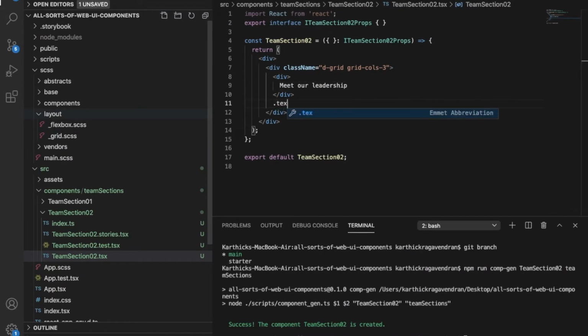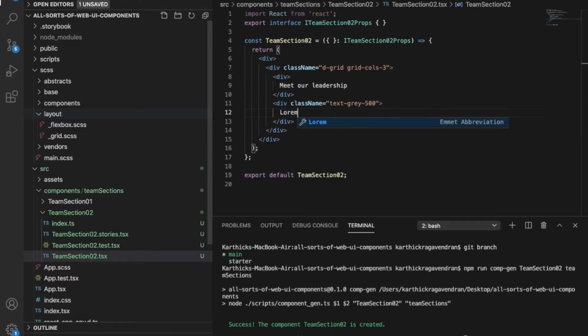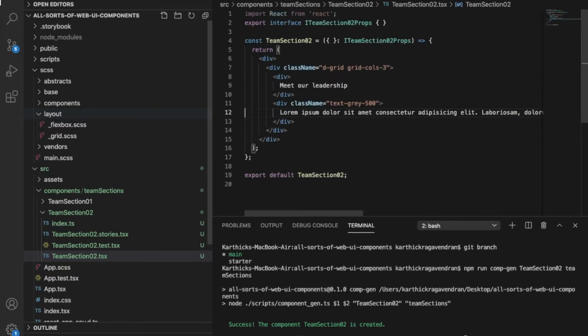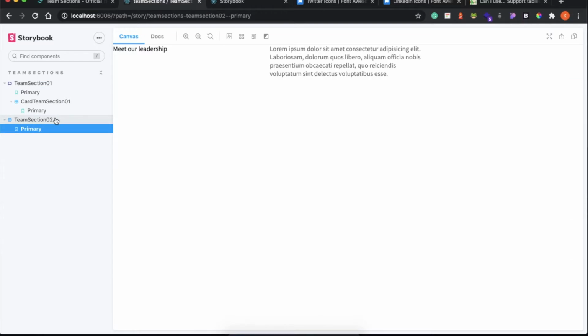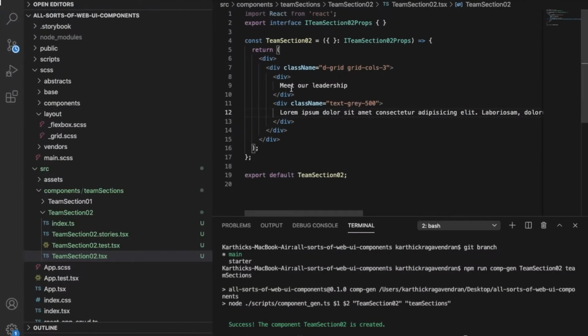And the next one is a bit grayer. Let's give some text. This should be inside the same div.